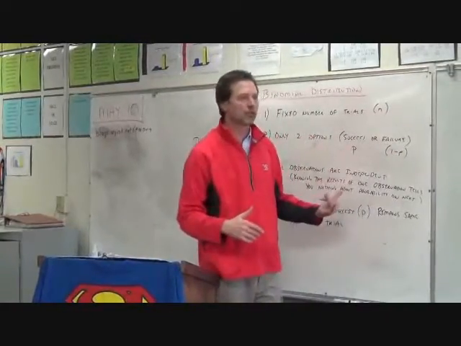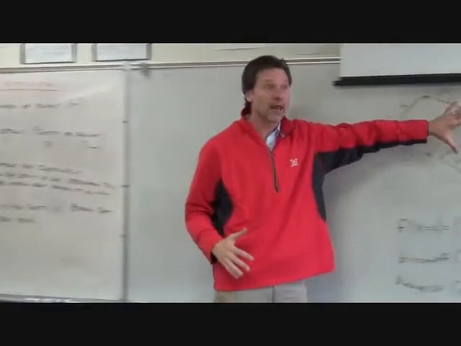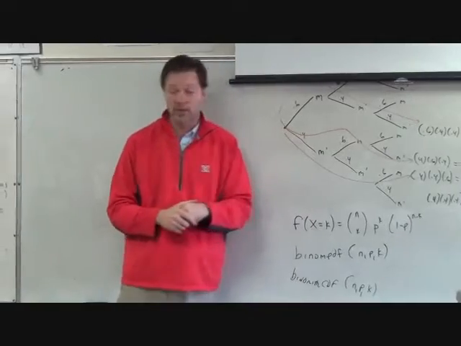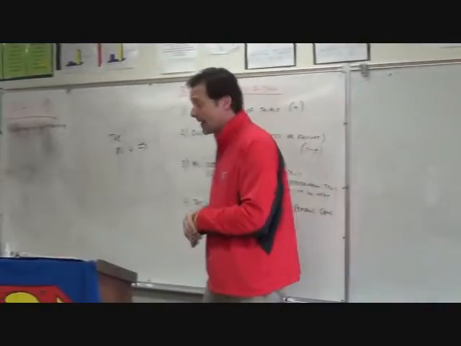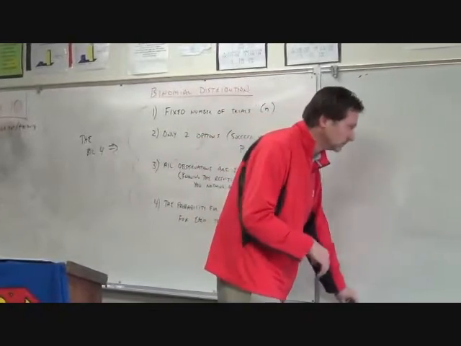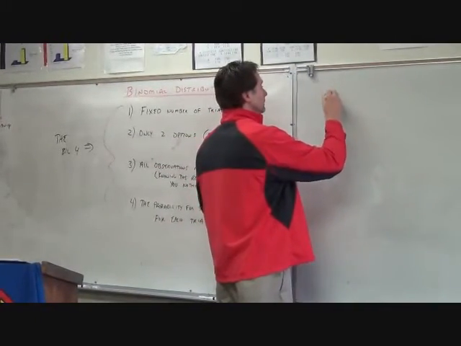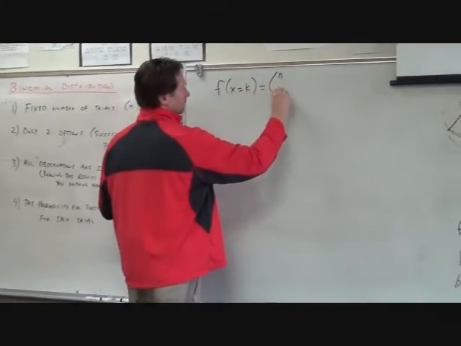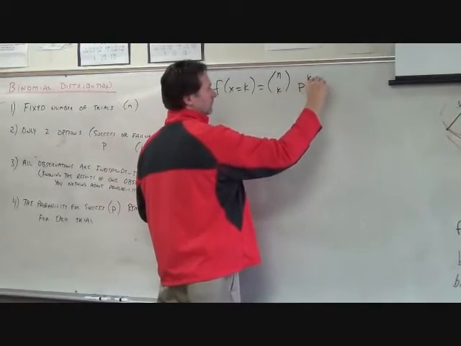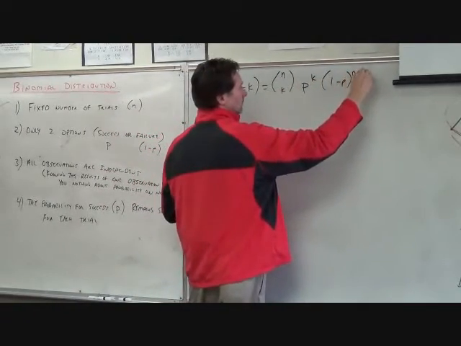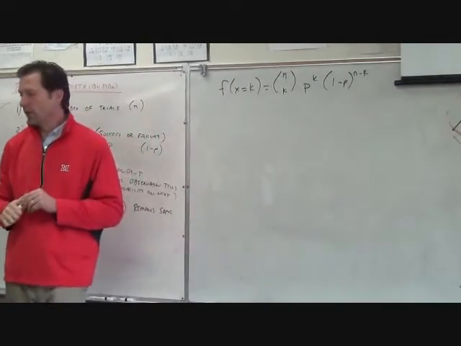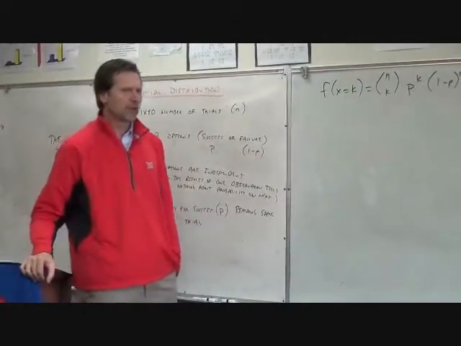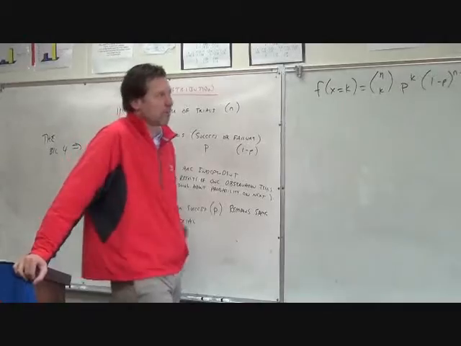So if these 4 conditions are met, we can either draw this tree, but there's a nice shortcut formula that will get us there. And this formula should make sense to you. Go find it on your green sheets. I believe it's on page 4. It's on your probability page. Again, this is not one that you'd have to memorize, but it's one that you will memorize. You're going to be using this so many times. All right, let's take a look at this formula and see if it makes sense to you now, given the problem that you just did.